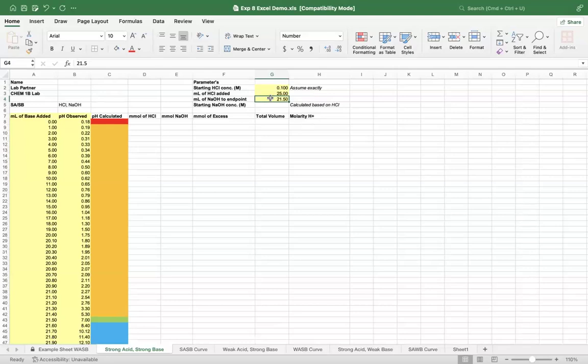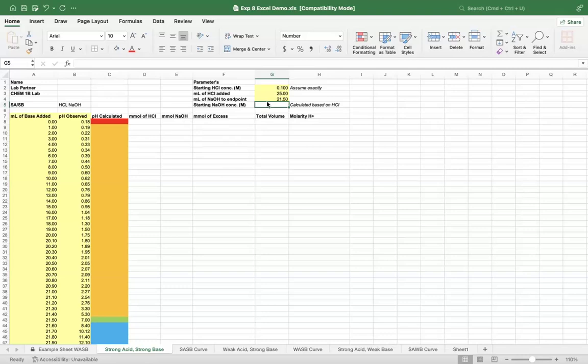One of the first things we have to do is calculate the concentration of base. The base concentration is just equal to the moles of base over the volume of base added. So we have to figure out how many moles were inside that acid we added, and divide that by the amount of base we added. The volume of base on the bottom, the moles of base on top. The moles of base is equal to the acid moles added. So we can calculate that right here.